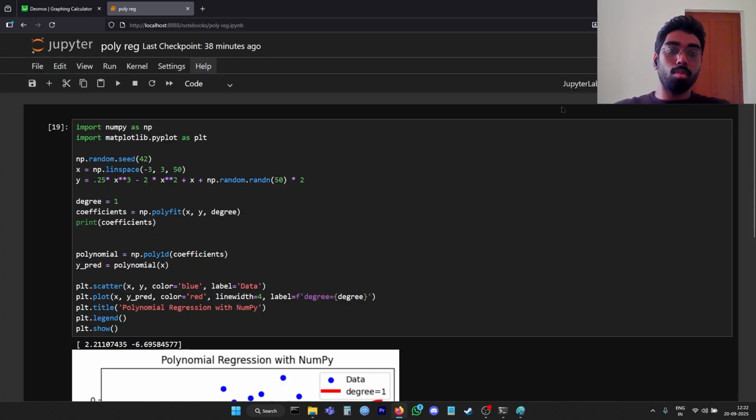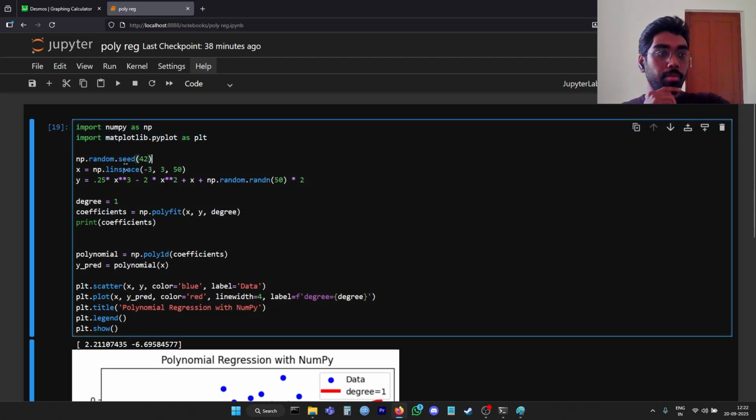Now we're going to look at a small code implementation to understand how it works logically. First, we import two libraries, matplotlib and numpy. Then we set up a random seed as a starting point and a checkpoint. Then we start giving our x values. For X values, we give a negative 3, 3 interval. So from x value negative 3 to 3, we're giving 50 points, random points, right?